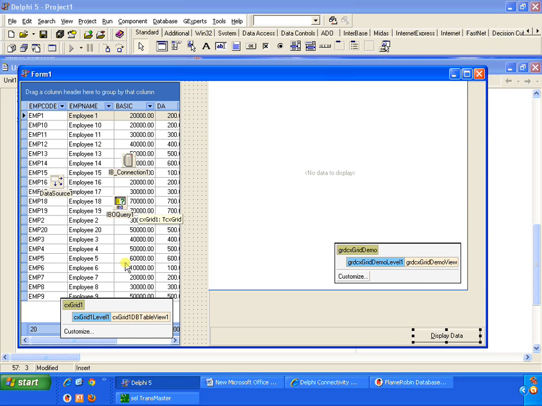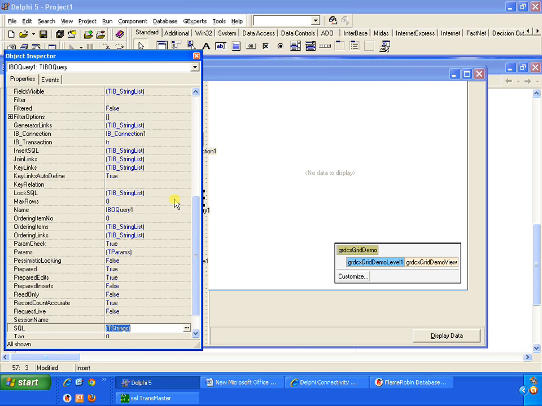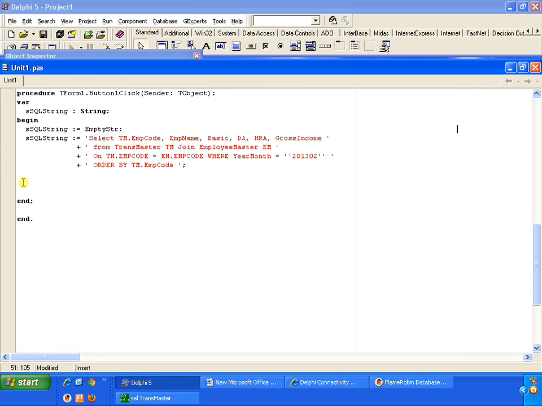Now come back to our query component. This is the query component, and the connection component. The data source is not required, so we are not going to bother about that component. Take the query component now. What is the name of the query component? Check it here. Okay, now say Query1 will be working with a with block. So to avoid repetitive use of the name of the query component, do begin and end block. In the begin itself, what we would be doing, make active equal to false if the query is active.